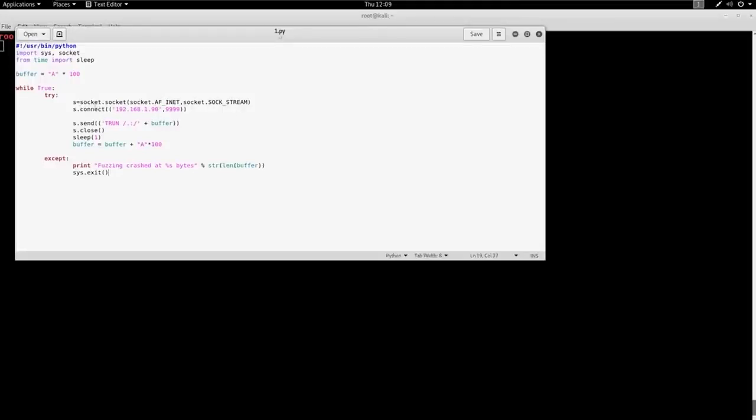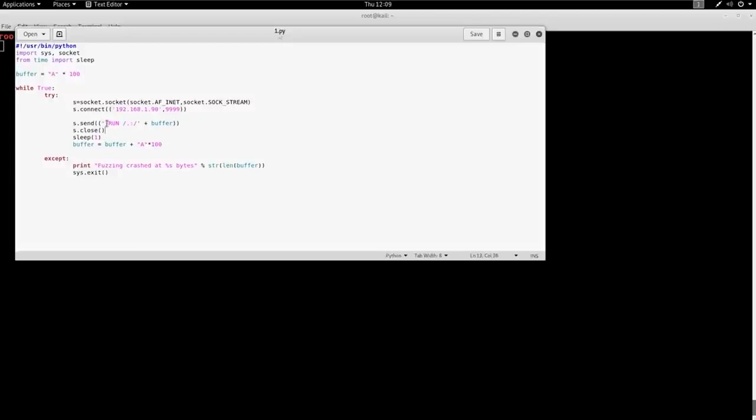So we're going to connect to this IP address. Remember, this is the IP address of my Windows machine that's running Vulnserver. We're going to connect to this port, and once we do that, we're going to send over a TRUN command. Remember, we spiked the TRUN command and found it was vulnerable. When we spiked it and looked at the registers, we saw a little bit of extra information, a little command that goes after the TRUN in order for the program to actually understand it. That's why this has been added here.